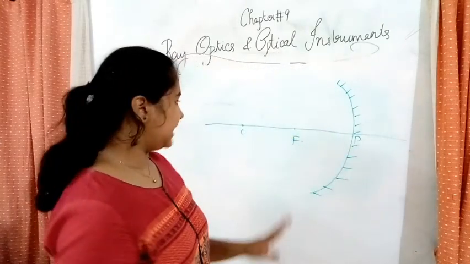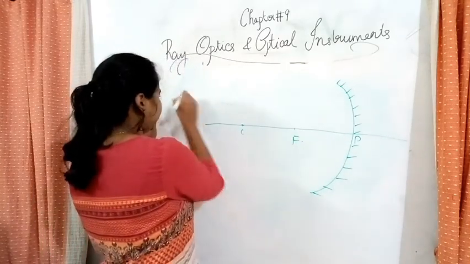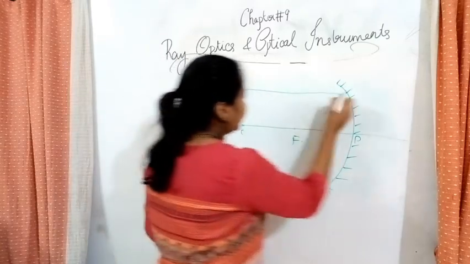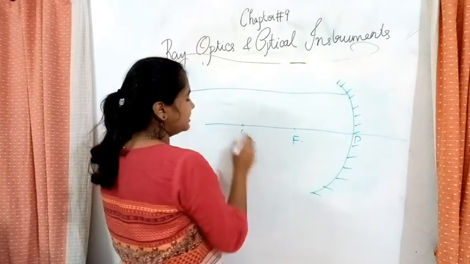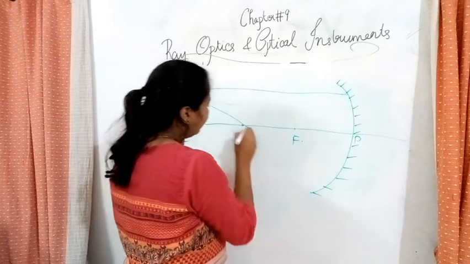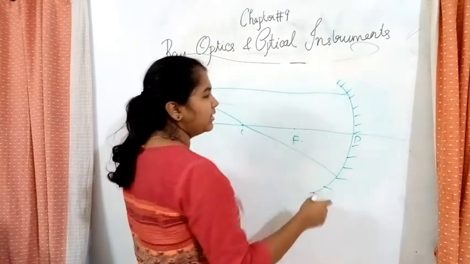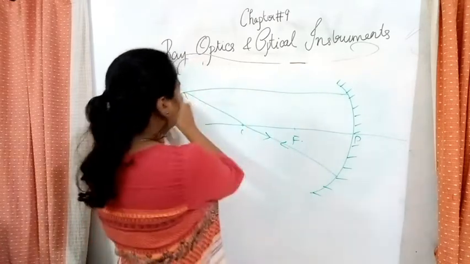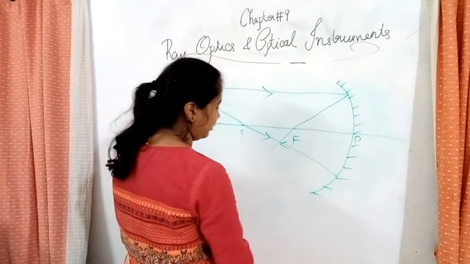So, let's start from the furthest. From infinity, we are taking an object. Okay? From infinity, what would happen? We'll take a light ray that is falling parallel, as well as a light ray which is passing through the center of curvature. One falls through the center of curvature and will get reflected back. The same way, the parallel light ray would go like this and would pass through the focus.